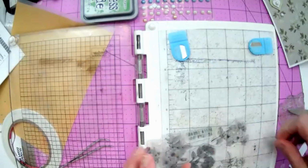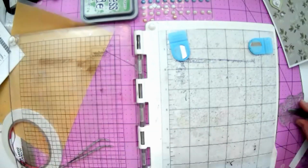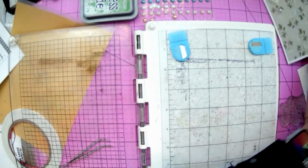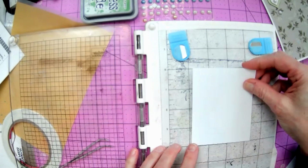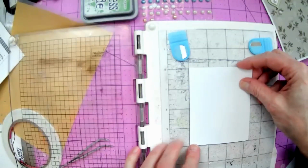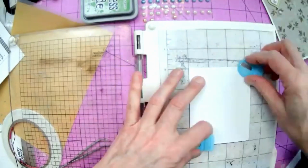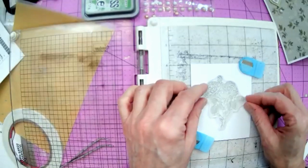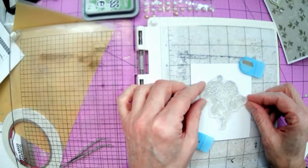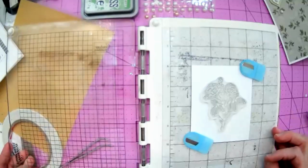I'm just gonna replace my stamp. All right. So now I have my card and I'm gonna put it in my stamping tool here. I'm gonna put one on either end here. Got my rose. So place it where I kind of centered it.